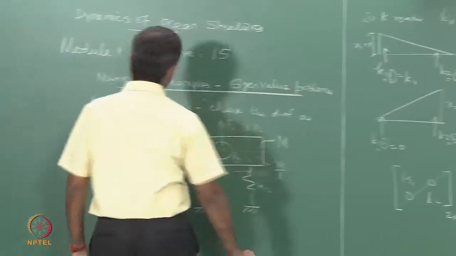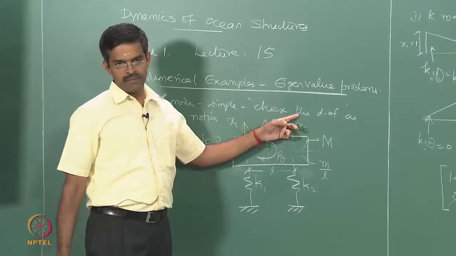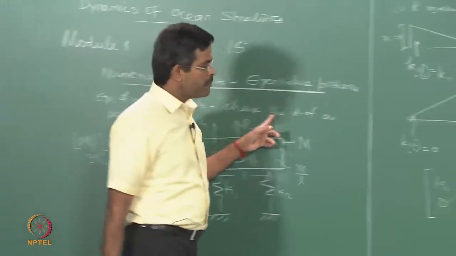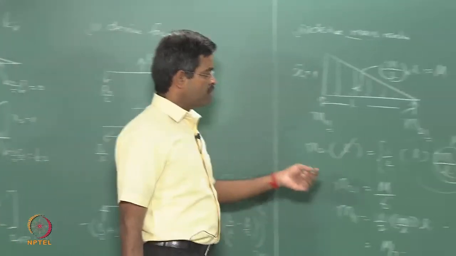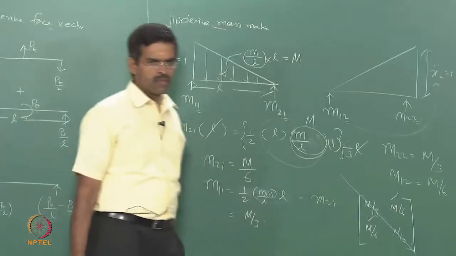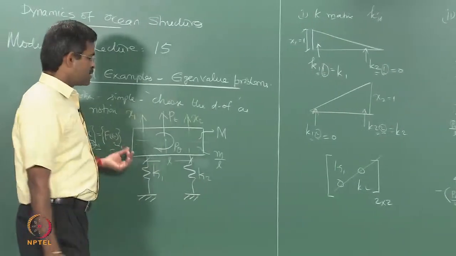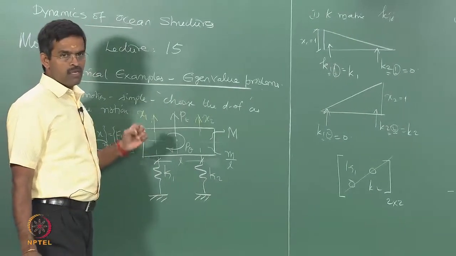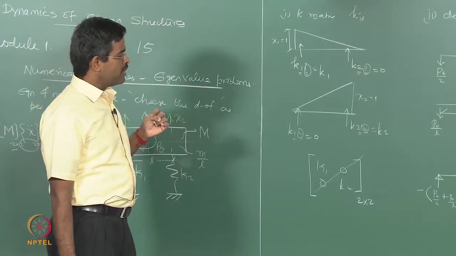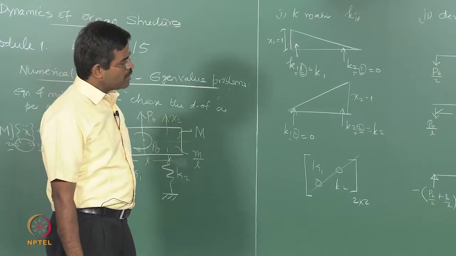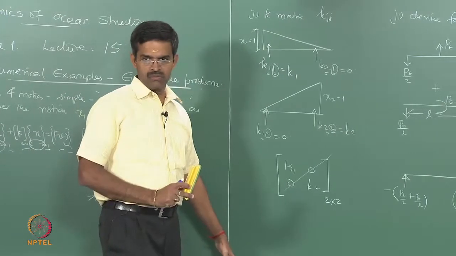Now, any difficulty here? So, we have learned two things here. If the degrees of freedom are not selected carefully, you will end up in a system where the stiffness matrix can become 0, and the mass matrix will have off diagonal elements. Okay. But one uniformity in all the problems is that the stiffness matrix, mass matrix and vector will all be symmetric and square more or less. But in offshore structures it is very interesting to know that off diagonal elements of the stiffness and mass matrix may become asymmetric also. Okay.